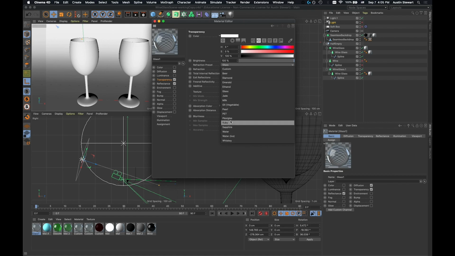You can notice there's a bunch of presets in here. And if you ever have any other material that you're wondering what the index of refraction is, you just search for index of refraction chart or index of refraction and that particular material that you want to know what that number is.